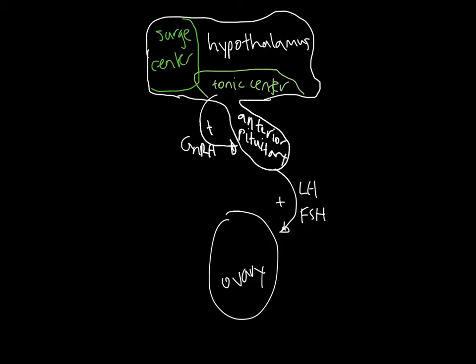So, mainly what we're going to be looking at here is estradiol. Testosterone isn't produced in large amounts in females. So, like in males, we do have estradiol having negative feedback. In particular, it does have negative feedback on our anterior pituitary. So, we have negative feedback of estradiol on our anterior pituitary. But, something that's really important to note is that when it hits a threshold level, it has positive feedback on our surge center, causing a flood of GnRH. This is actually what causes ovulation in post-pubertal females. So, estradiol rises, hits the threshold to activate positive feedback on the surge center. So, the surge center releases huge quantities of GnRH, which stimulates the release of huge quantities of LH, which causes ovulation.